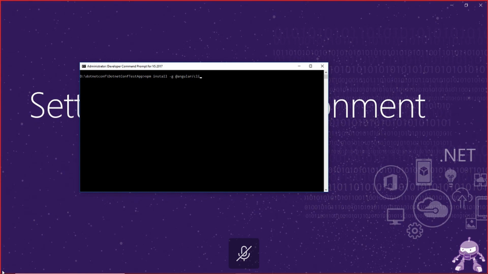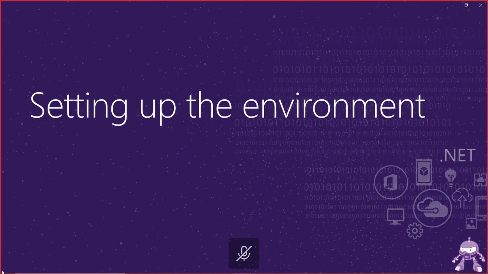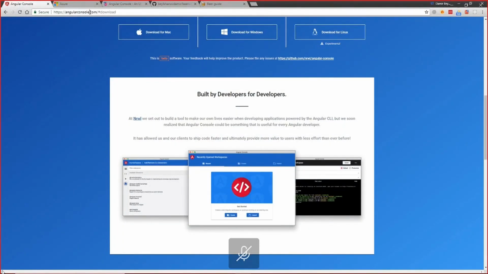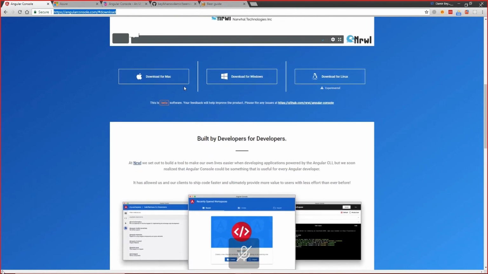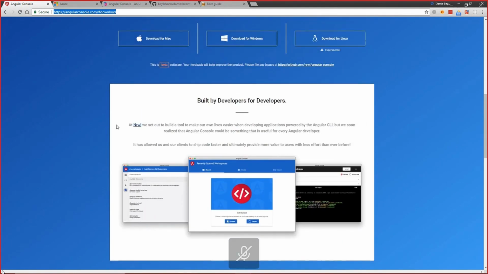You can even run every Angular CLI command via Angular Console without remembering all the flags, paths, names, etc. You can download Angular Console from the official website, angularconsole.com, and you should only choose the version suitable for your operating system: Mac, Windows, or Linux. The installation steps are pretty straightforward. So that's it.